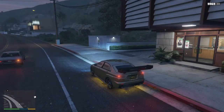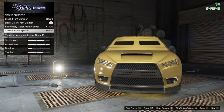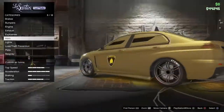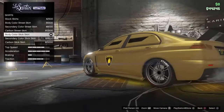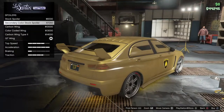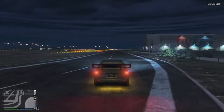And now we will be going into the Armored Kuruma. So the Armored Kuruma, like I mentioned earlier, will be on the screen just for demonstration purposes. As you can notice on the Way Top, there's no armor upgrade, so that will save you $50,000. And there's also no roll cage option as well. Now, I'm not sure if it has fewer options in any certain categories than the Kuruma. I'm not entirely sure, but the main exception is no armor and roll cage.